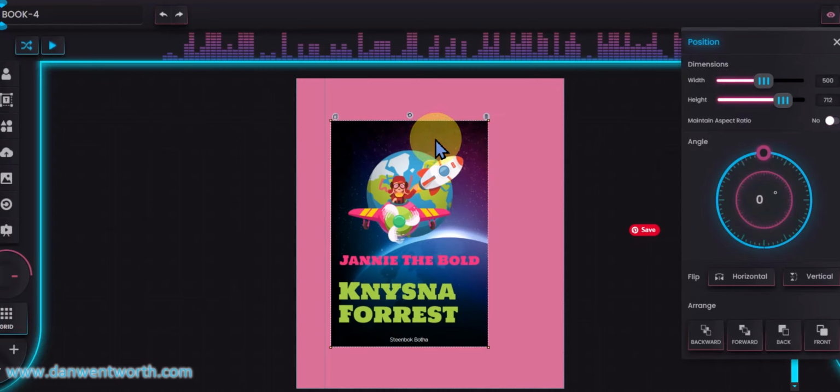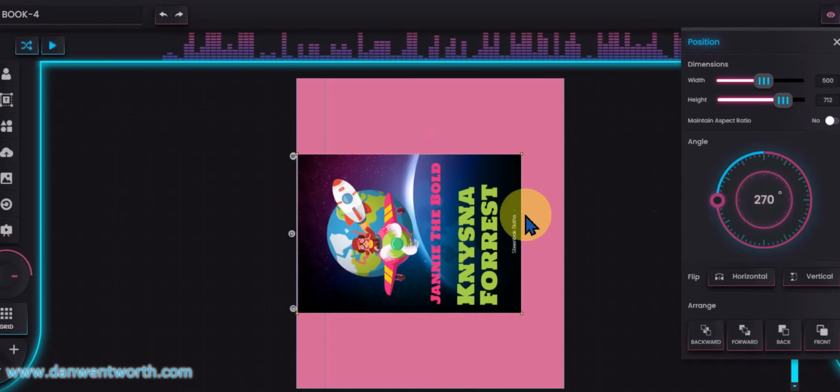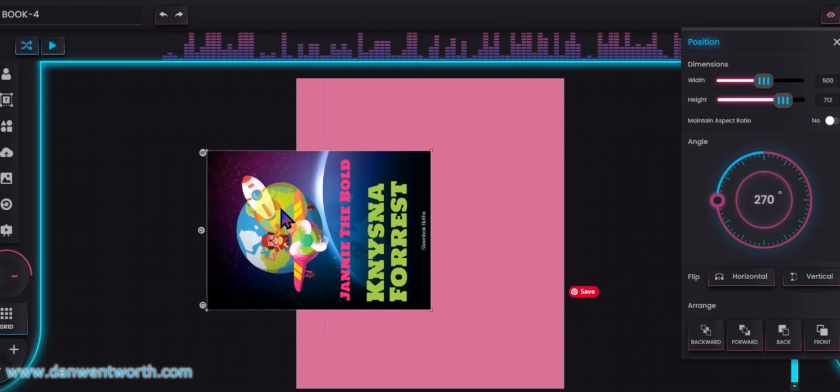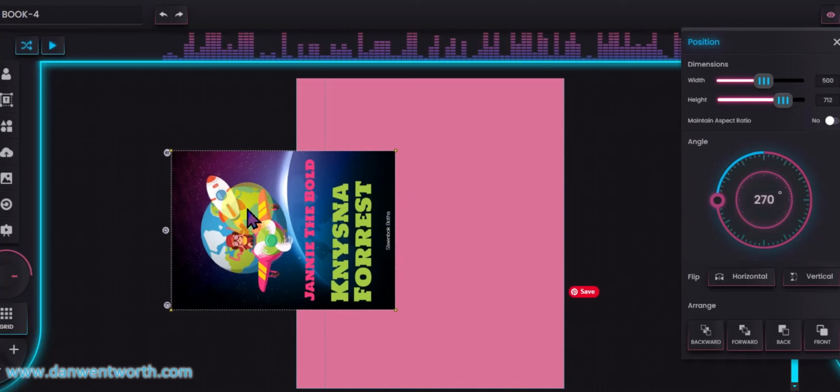Bear with me now. I'm going to show you what I want to do is tilt it to 270 exactly precisely, and then I'm going to go here, slide it around about there. Now this is going to be the back binding of the cover. When you want to enlarge the image, then you use your mouse, and when you've got that cursor type of thing, it'll allow you to expand.